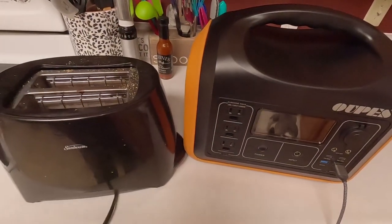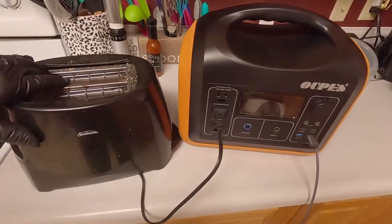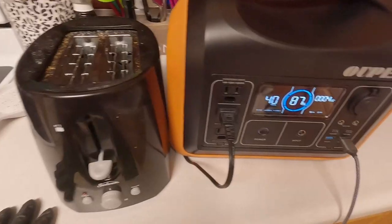We can go ahead and plug in a toaster oven here, which is going to be a power hungry hog. It's definitely going to pull a lot of power. So let's go ahead and kick this thing on, get our display up, and kick it on.